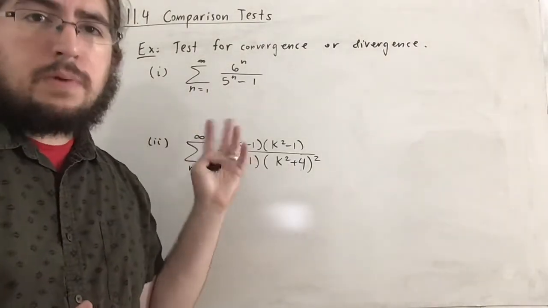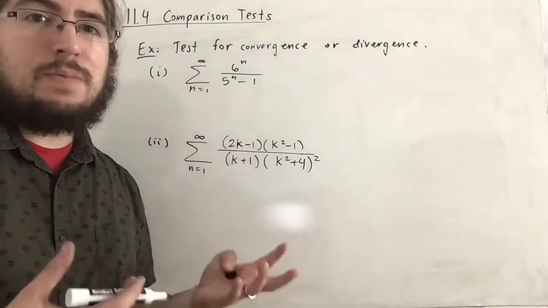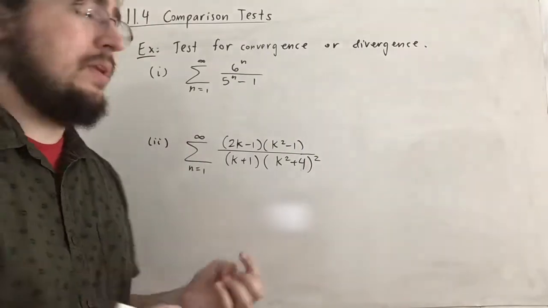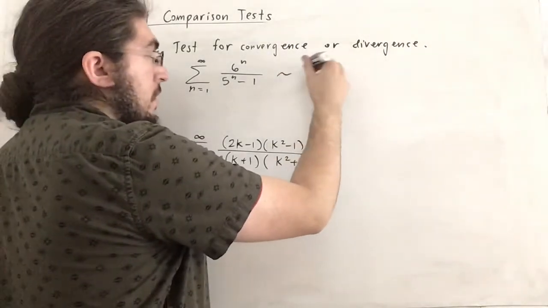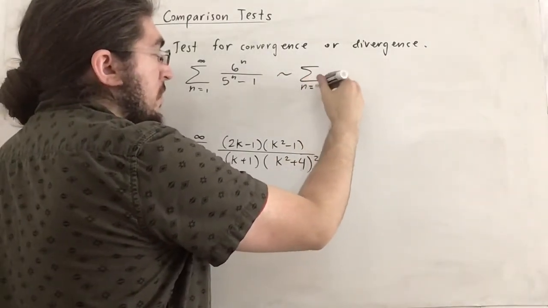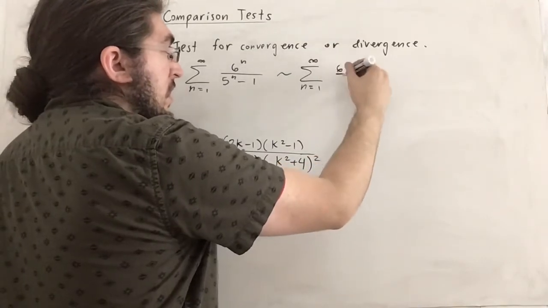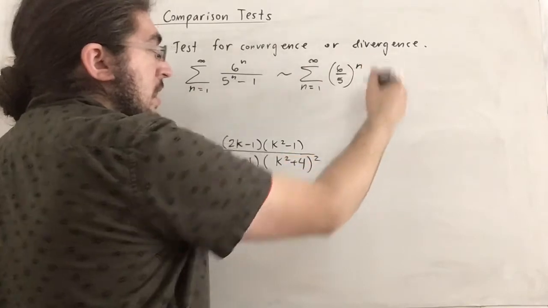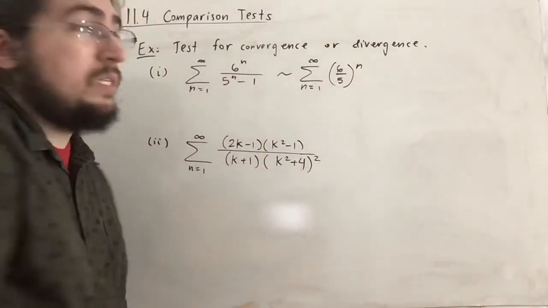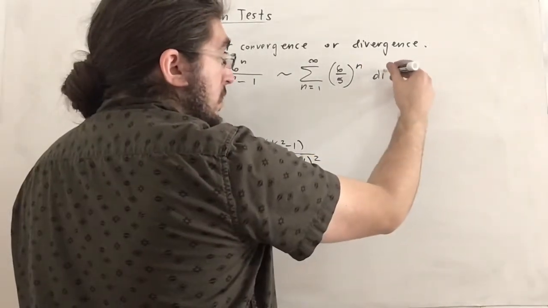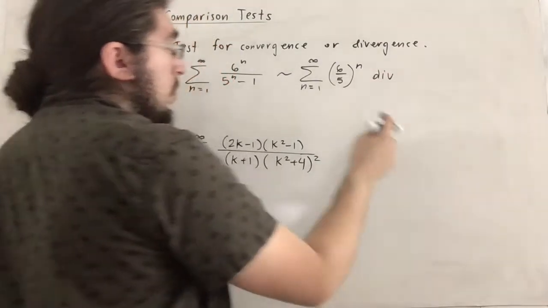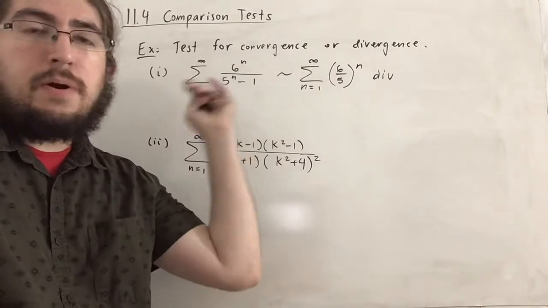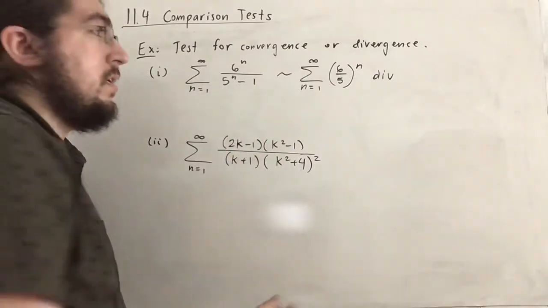The limit comparison test, honestly, is a pretty beautiful thing, because all we need to do is figure out what we can compare to and then see if the limit works. But the limit needs to work. It all hinges on the limit. So of course, this here compares to the series from n equals 1 to infinity of 6 to the n over 5 to the n, which is this. Here, notice the ratio is greater than 1, so this actually diverges by a geometric series. So we have a hunch that this diverges as well, but we have to take the inside parts and find the limit of the quotient.